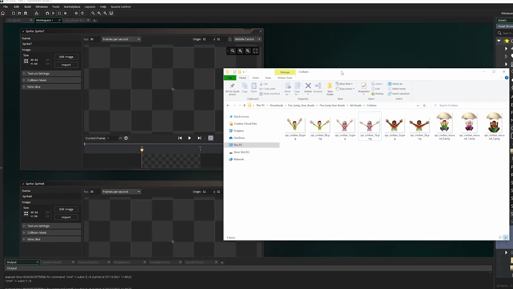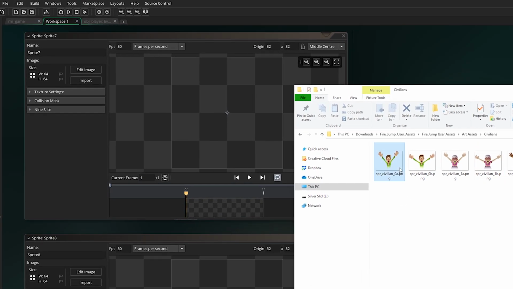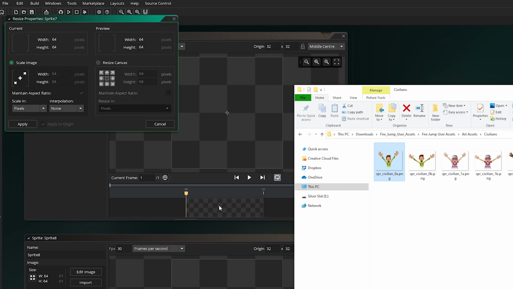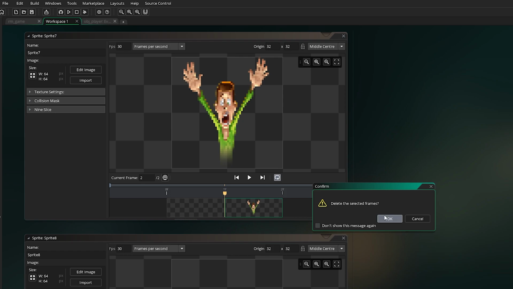Now, when a new sprite is created in GameMaker, the default size for it is 64 by 64. So if we were to drag one of these images, which is much higher resolution, onto the sprite editor, well, it depends on where you put it, you're going to have a different action. So if you put it down here, it's going to actually want you to resize the sprite you're bringing in. So you can scale the image or the canvas, but either way, it's not going to be what you're looking for. You click apply, and now all of a sudden this is really low resolution. You can still kind of tell what it is, which is pretty impressive, but it's certainly not what we want. So I'm going to click on this and delete it.